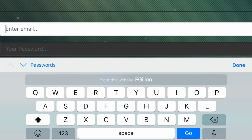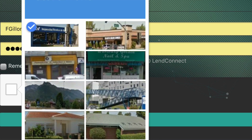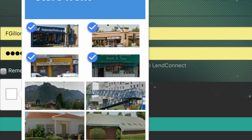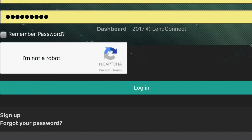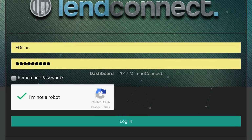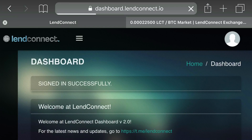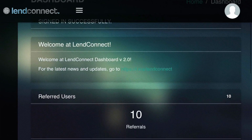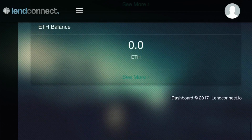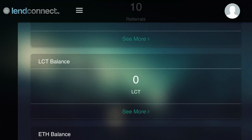So I'm gonna log in really quick, and it's probably gonna ask me to verify storefronts. Yeah, storefronts. All right, so we're gonna go in really quick. I don't have a ton of referrals, so don't expect to see a ton of information here because it's kind of a watered down version of everything else. Remember, their token was only selling for like a couple cents, like 45 cents or something like that. So basically, there's going to be no commission. There's nothing in here.